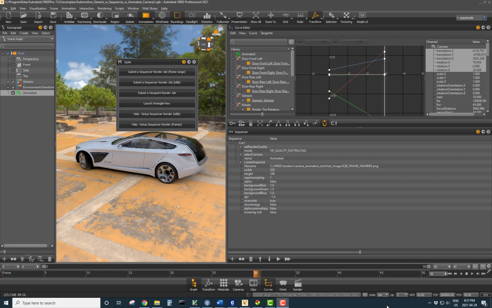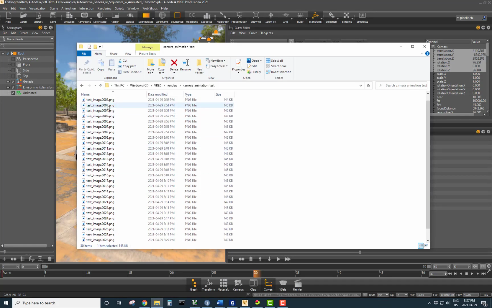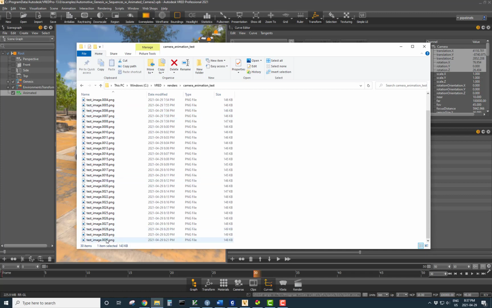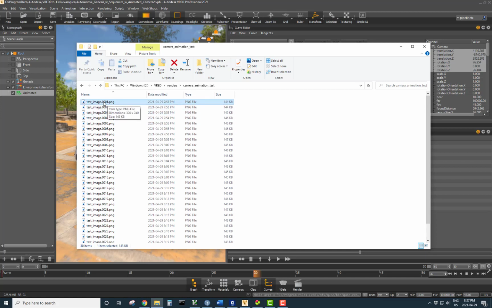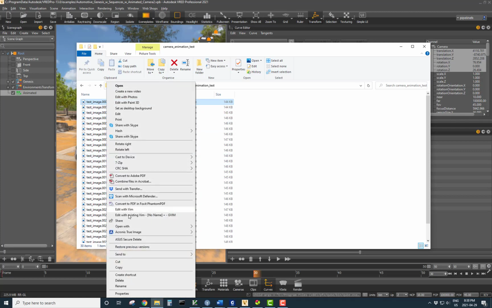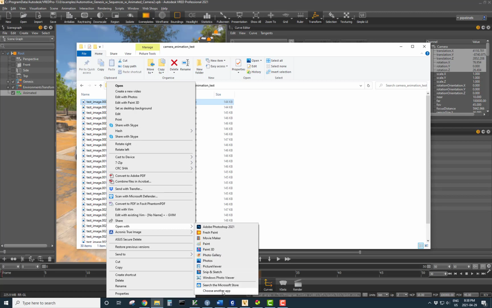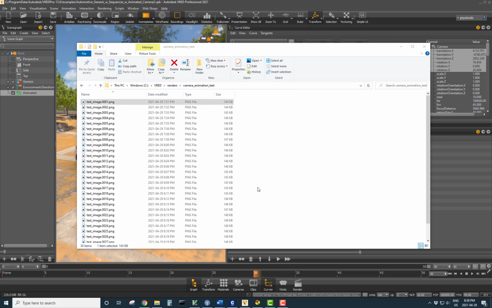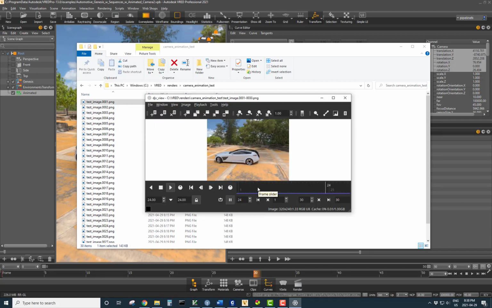Okay, I'm back. The frames finished rendering just a moment ago, so we'll take a look at them. So here we have the full range, frames 1 through 30. And as I said, the QB frame number was replaced in each one of these with the actual frame number as it was rendered. And we'll take a look at the sequence and see what we have. So we'll open with DJV, which is a great little sequence viewer. And there we go. We have a short but sweet little animated camera in VRED 2021 Professional.